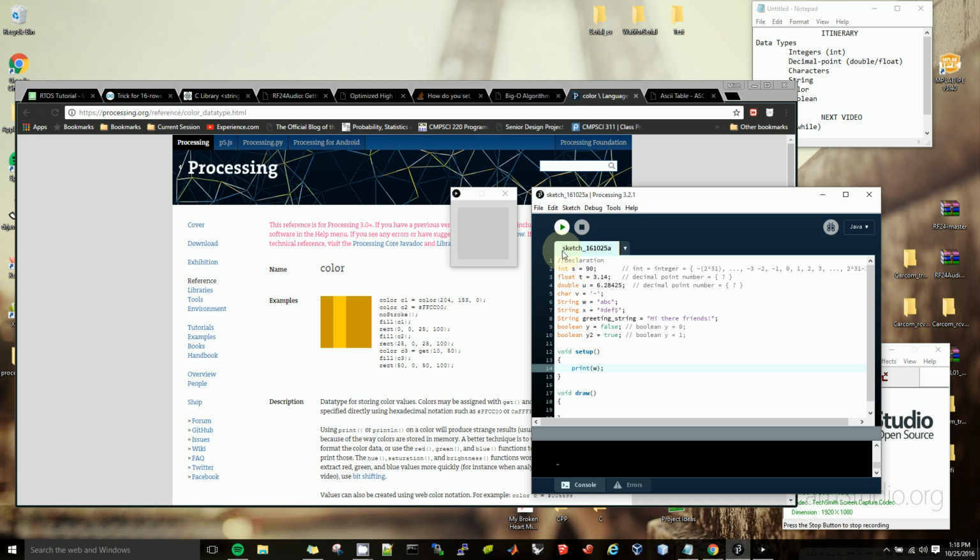Let's print out the string w, which contains ABC. Here, ABC. And let's print out x, w plus x. You can see here that w gets printed first, that's ABC.